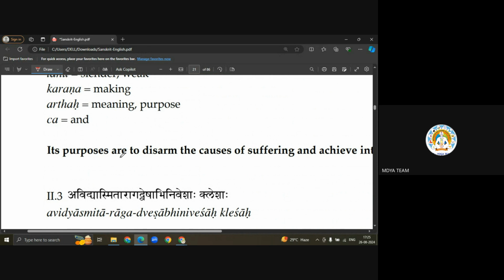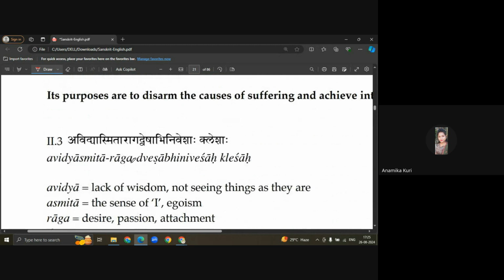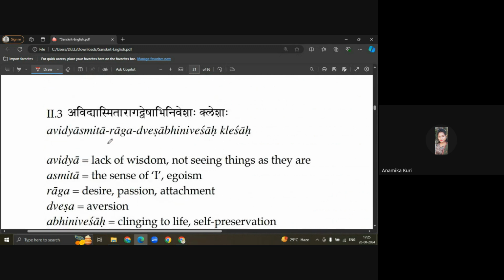In the first chapter, in which sutra does he introduce the Panchavrittis? Anyone remembers? Pramana, Viparyaya, Vikalpa, Nidra, Smriti. Sutra number? It is 1.5. He says Panchavrittayaha Klishta Aklishta. Now here in the very third sutra, he is introducing the names of the kleshas. Thank you, Jyoti.